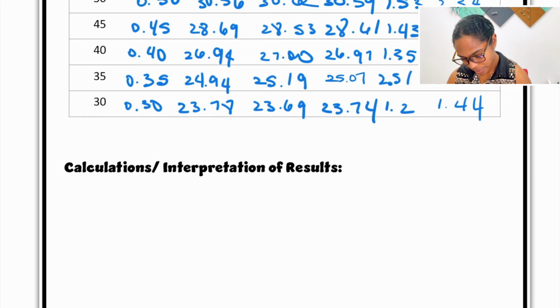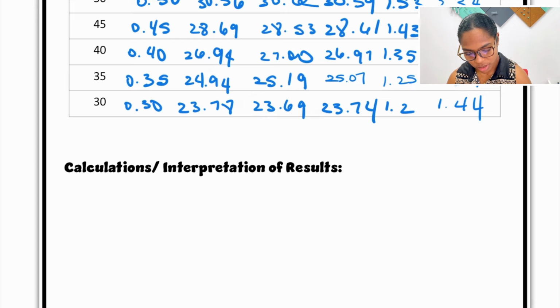And then when I divide that by 20, so let me erase all of this one time. When I divide that by 20, I am going to get 1.25, and when I square that, I will get 1.57.